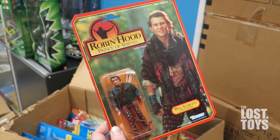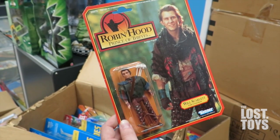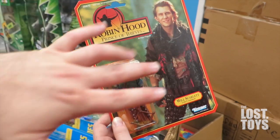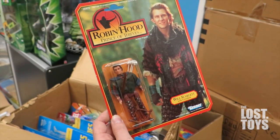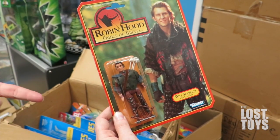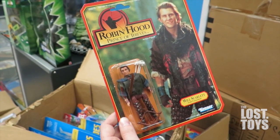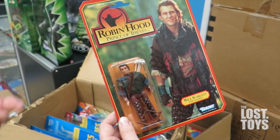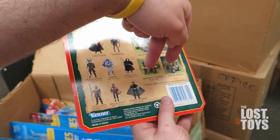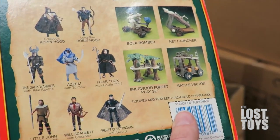Matt, what were you saying? I was just saying, you can tell by looking at it, it's definitely Kenner trying to figure out what worked for us in the past. Okay, so the card is clearly like the Star Wars cards. It's a big photo from the movie. Yeah. It's packaged exactly like a Star Wars figure. It's a superpowers figure. It's Robin's torso on Desaad's legs. And if you flip it over, you can see there's other Star Wars stuff. Like the Ewok Battle Wagon and the Ewok Village.